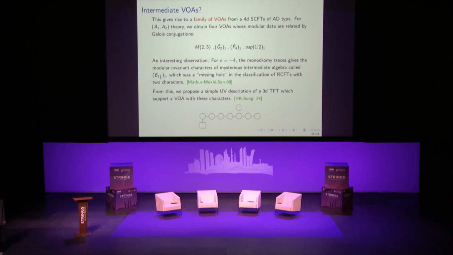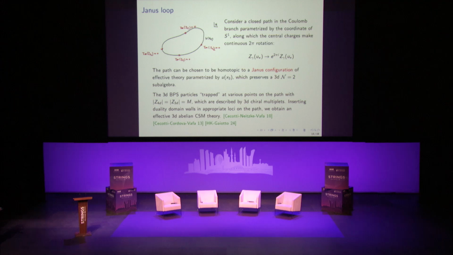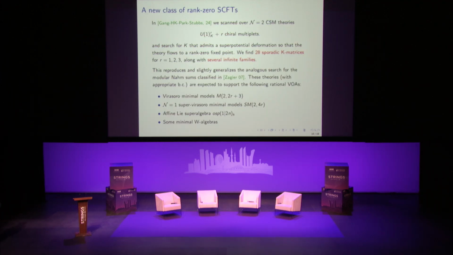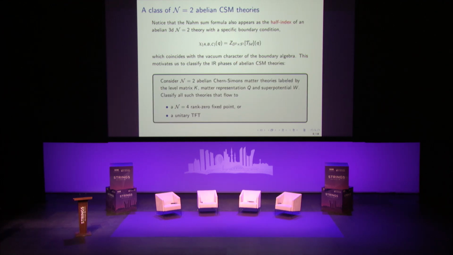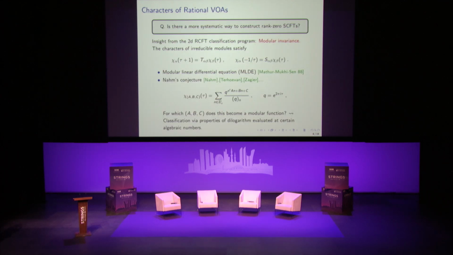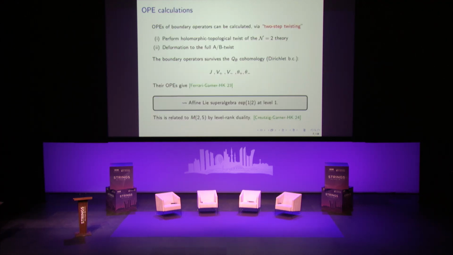At some point you mentioned level-rank duality and mirror symmetry for the rank 0 cases. So what do you mean by mirror symmetry for rank 0? The mirror symmetry that exchanges the Coulomb and Higgs branch. So in this case, the mirror symmetry that exchanges the A and B twist. Yeah, but this particular theory is a self-mirror theory. So you can actually argue that this T-min theory is mirror dual to its own orientation reversal. So its mirror algebra is going to be realized by looking at the other side of the boundary. So this is how it realizes the usual level-rank duality.